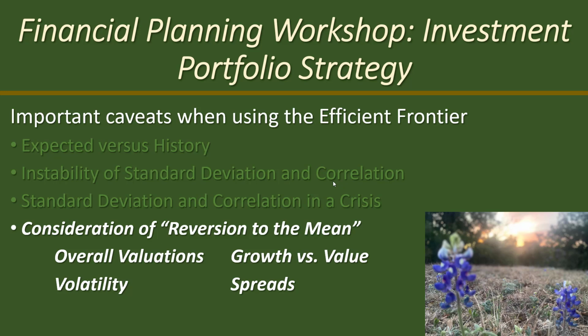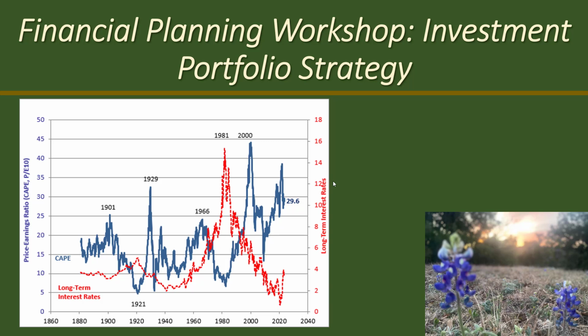So just to give you a few quick examples, let's look at overall valuations. So here's something you can use. Robert Shiller, if you do Robert Shiller data, you can get this Excel spreadsheet for free, and he shows you where he thinks stocks and bonds are relative to valuation. The blue line is where he thinks stocks are. The higher the blue line, the more expensive he thinks stocks are.